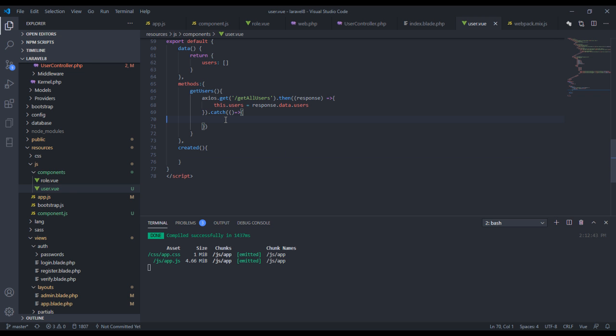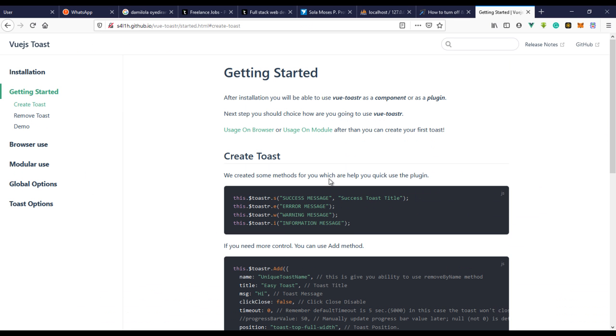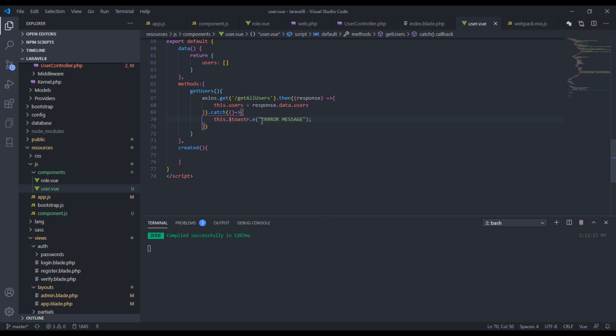I actually want to display this kind of message whenever I get an error in the request. Let's see how to use that again. This is an error message, so let's copy that and paste it right here.